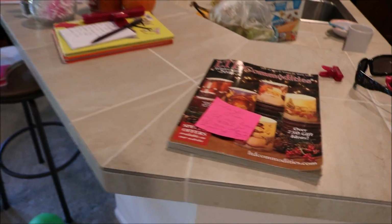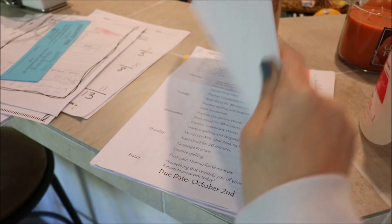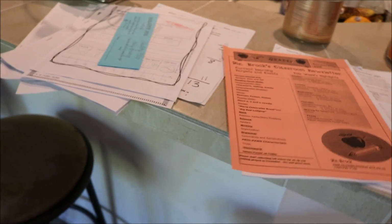And then in the kitchen, I have this little island, and this is usually where papers collect. And then my husband gets annoyed and moves them onto my desk. So there are some here now. These are from my daughter's school, so I need to go through these and see what's homework that she needs to keep and what can go. So I'll grab all of that.